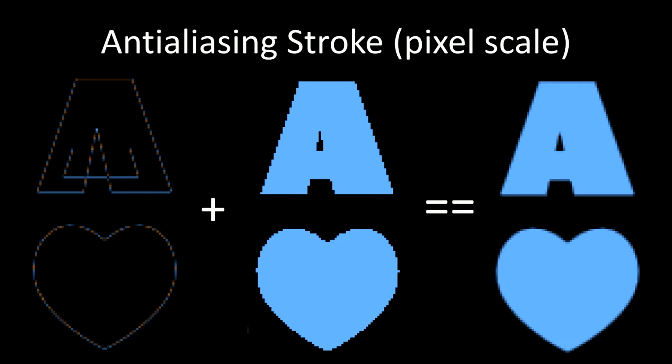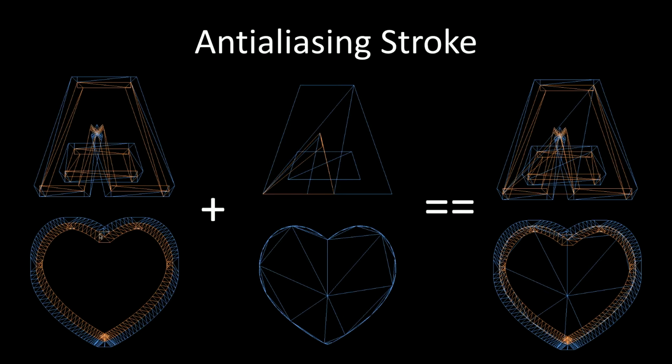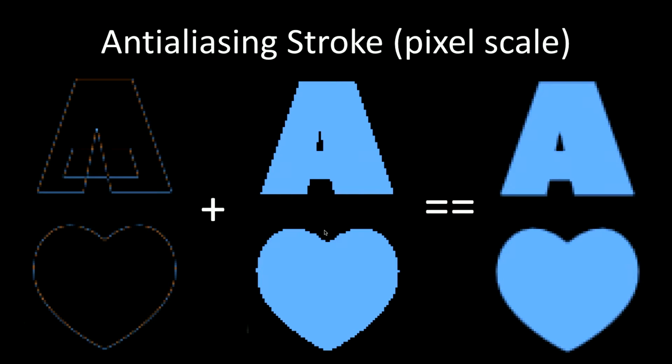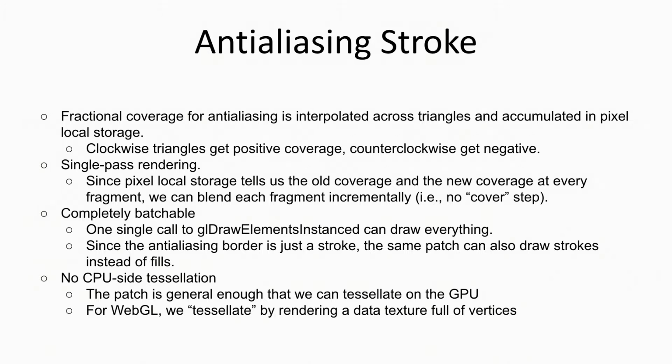And we can batch all of these together. The other cool thing about this is that this anti-aliasing stroke is a stroke. So if a path is stroked, we can actually use this geometry and draw a stroke. And if it's filled, we can do this thing. So what we end up getting is we tessellate all of our vertices, and then in many instances, we issue one call, a GL draw elements indexed instanced, and the whole screen fills up with our paths. Yeah, so just a quick review, and we can talk about this later, but simple stuff.